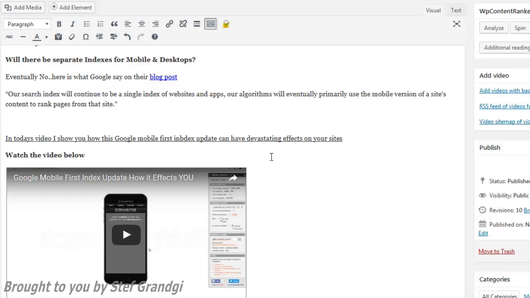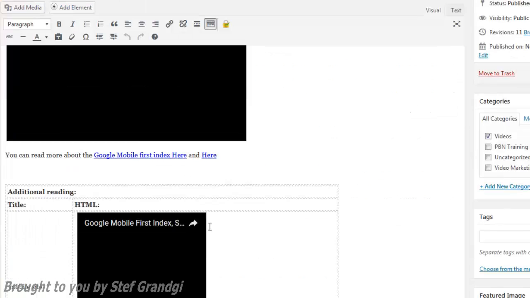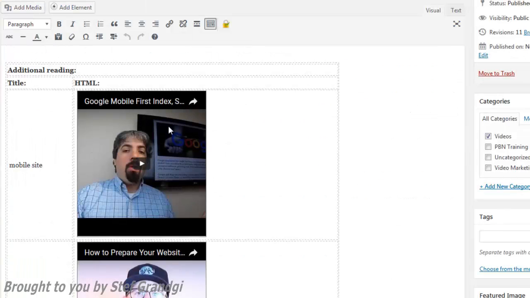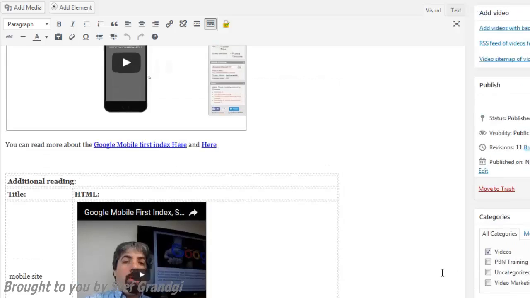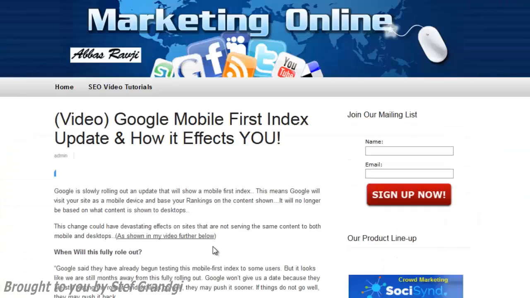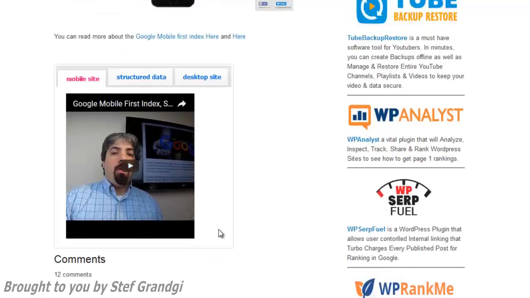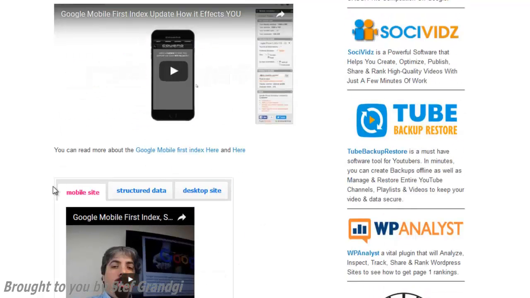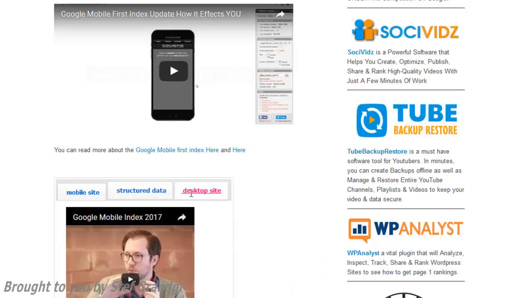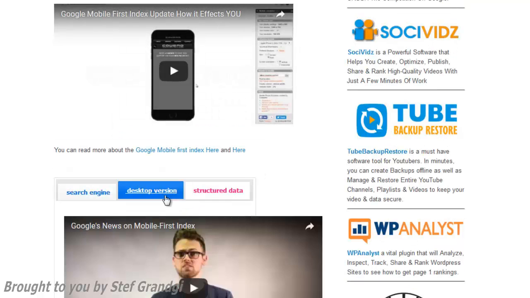So anyway, this now has more terms on our page that we weren't using before, but now we're using. But obviously, I haven't spent time on this, guys. But let me just show you how this looks. So let me go over to the actual URL. Okay, so this is the URL, and this is the tabbed area down here, guys. So it isn't centered or anything, and we can center it though. But as you can see, it says mobile site, structured data, desktop site. Okay, so this one we forgot to resize, desktop size. I can click on refresh down here again, guys, and now it says search engine, desktop version, structured data.